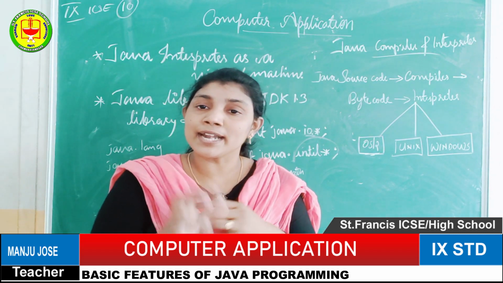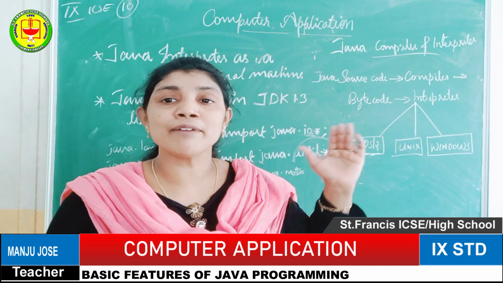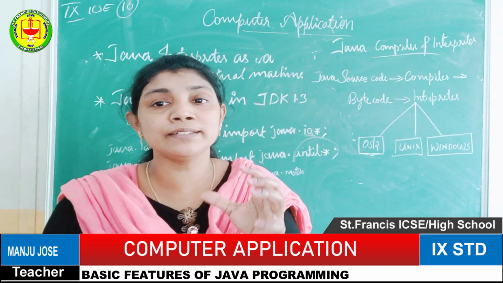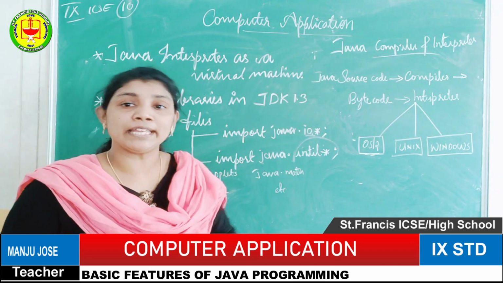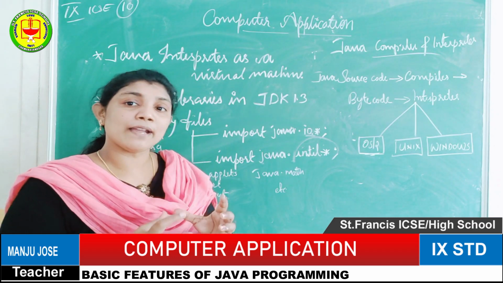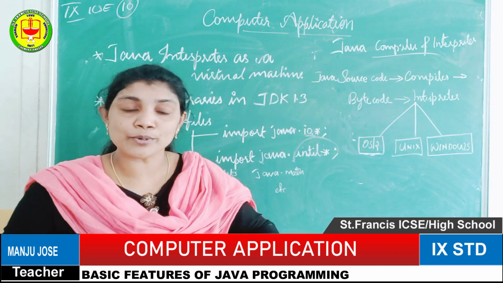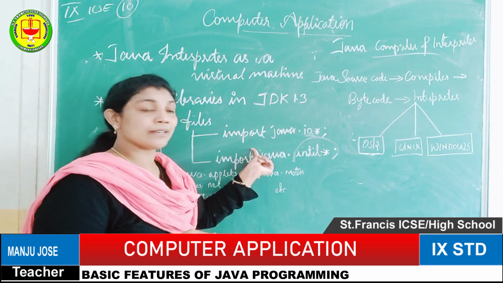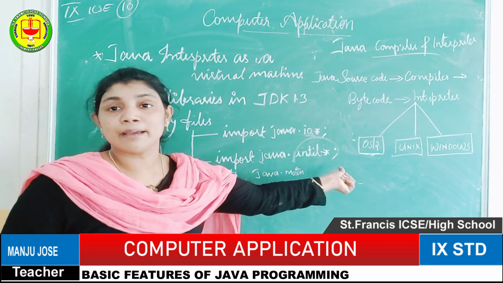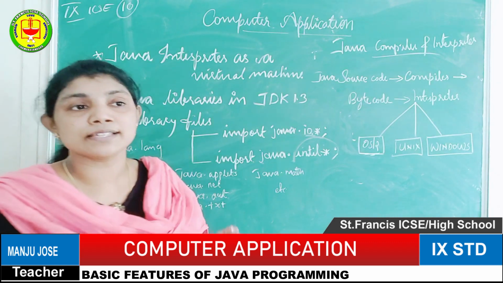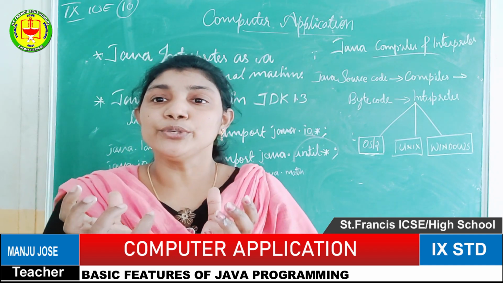Library files cannot be accessed directly. Other programming languages use preprocessor directives, but Java does not support the preprocessor concept. That's why it provides the import command. Import means we are importing from somewhere else; any kind of supporting files we can get from other sources. Directly it is not possible, that's why they use the import command. So import java.io for input and output commands, or import java.util, where util refers to different kinds of groups of supporting files, so that we can use them properly.